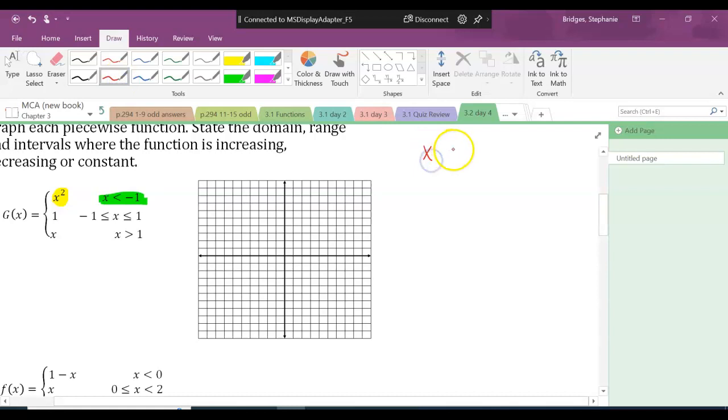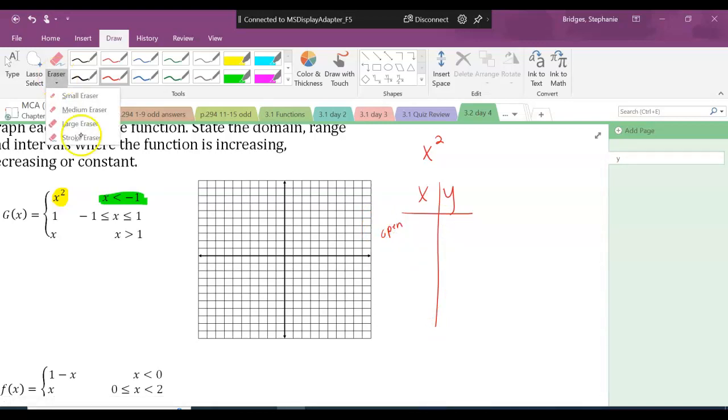All right, so we're going to do the function x squared first. My first point is going to be open because of my inequality there. It says x is less than -1, not less than or equal to. So I'll put a little note there to let myself know when I go to plot these points that part is going to be an open circle. Okay. We're going to include that first number, that -1 that's in my inequality. I'm going to choose that as my first x.